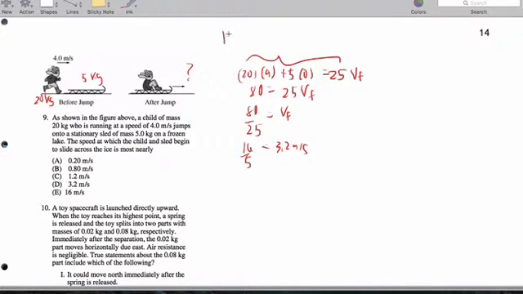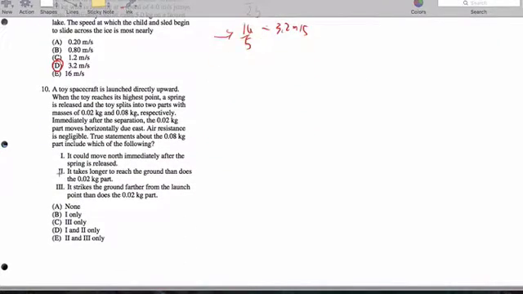I would like you to please set up the problem using conservation of momentum. I'm going to leave that to you, and I'm going to be a little mean here. I want you to look up conservation of momentum. We've done it in the notes. You can also look it up online if you haven't digested the notes yet. And then I want you to get to this answer given this little guide that I've given you here.